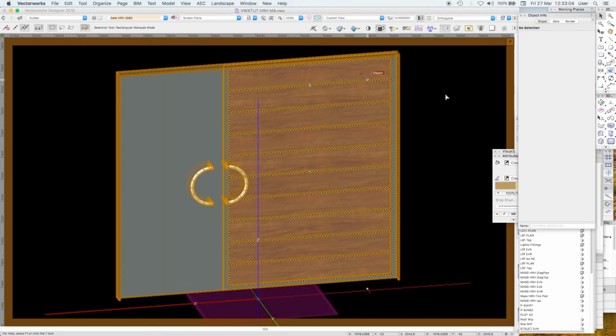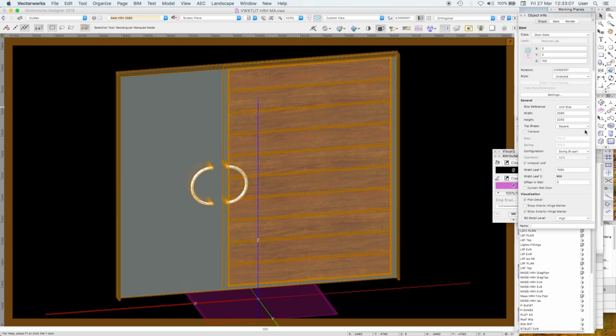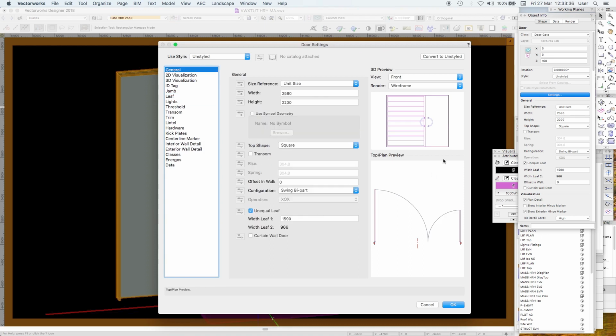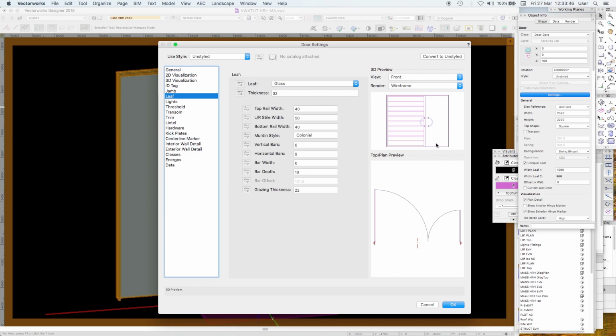Unfortunately, with the bi-parting swing bi-part, I can't articulate the junior leaf. The panel settings you give for your main leaf are not transferred to the minor leaf. So the minor leaf remains a kind of solid. You can see in the preview.